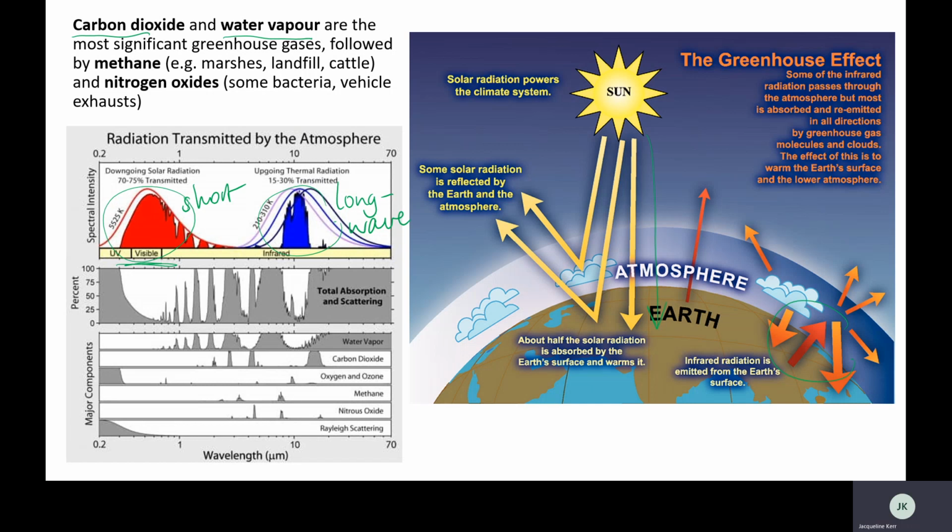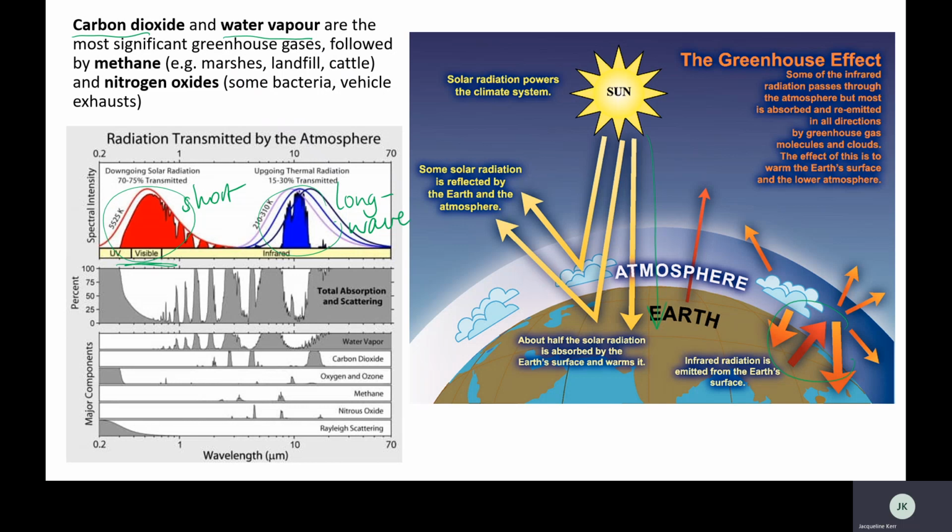Some people sort of talk about thickening the atmosphere or a blanket, and that's not quite right. I can see where they're going with the analogy, but it's not that we're actually making the gases like a high pressure or anything, but we're changing the composition of gases. So what would normally keep in a bit of heat for our atmosphere and sort of help keep our temperatures steady and suitable for life, we're changing the proportions so that we're trapping more heat than we used to. And that's why our global temperatures are on the rise.